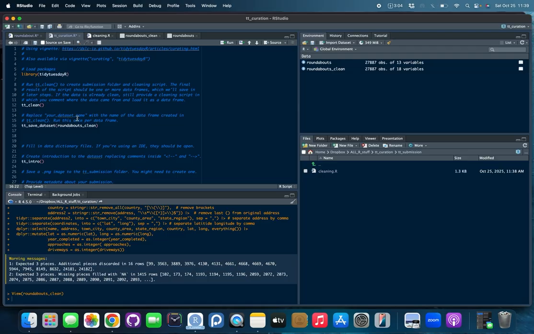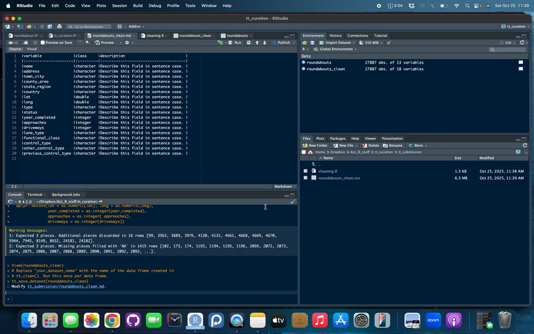And then if we run that, we'll notice that we now have a MD file that we want to complete with the metadata for this data set. So each of these variables appears in the Tidy Tuesday project with a data dictionary, and this is what we're creating at this point. So I'm going to go through and write a description for each of these variables. It's possible that there is useful information in the package documentation about this that you can use. So I'm going to go back and see if I can find that.